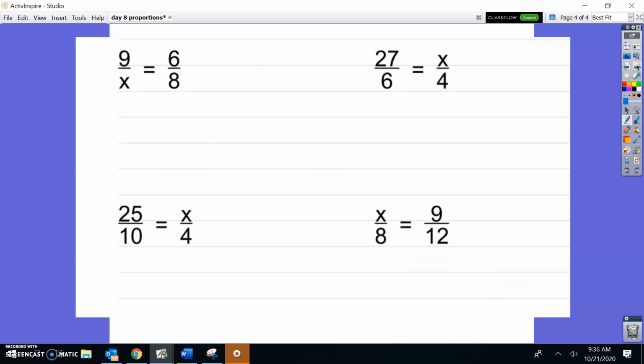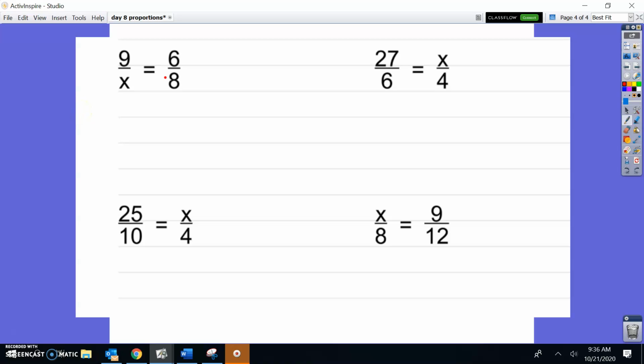So let's do 4 examples with finding the missing proportions in these 4 problems. So what I'd like you to do is to do this either on a whiteboard with an expo marker or a scrap piece of paper and a pencil and solve these together. We're going to do the first 2 together. You're going to do them on your calculator, and then we'll solve for x, which x represents our missing number. So I'm going to cross multiply and divide to find my missing value.